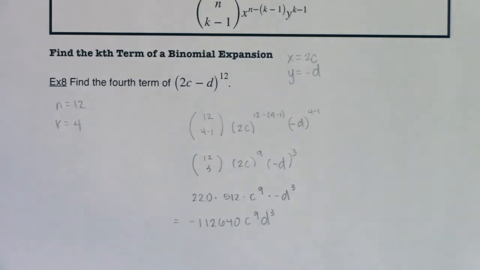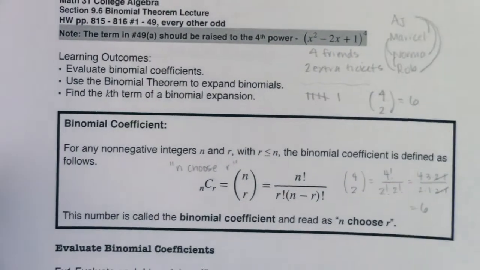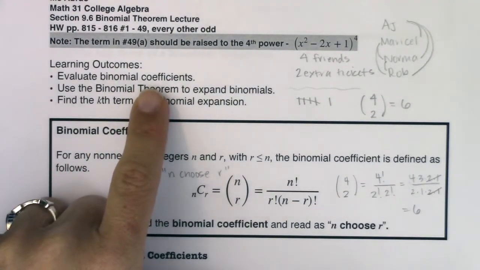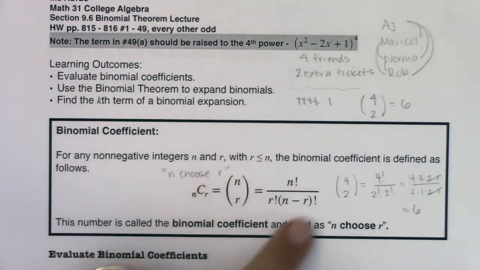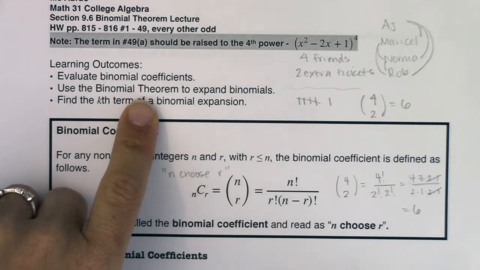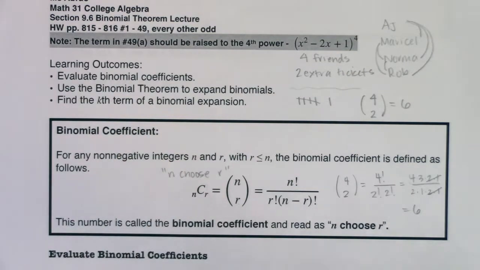All right, so with that, that gets us to the end of this section and this chapter. All right, so as of now, we should be able to evaluate the binomial coefficients, whether you want to use the factorial formula, or you want to do this on your calculator, or you want to use Pascal's triangle to help you with that. And we should be able to use the binomial theorem to expand binomials. And if you want, or if I ask of you, you can find the kth term of a binomial expansion. All right, so with that, that's going to wrap up chapter 9, and we've only got a little bit of the class left. You're almost there, gang. All right, thanks so much. I'll see you in a few. Bye.